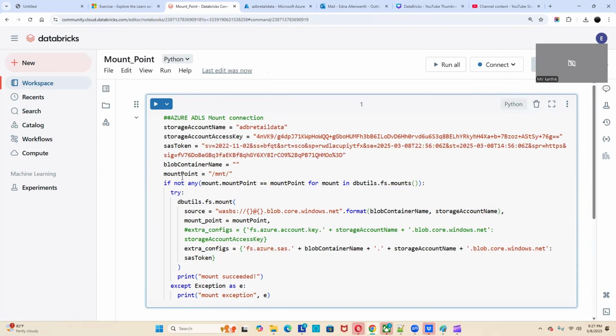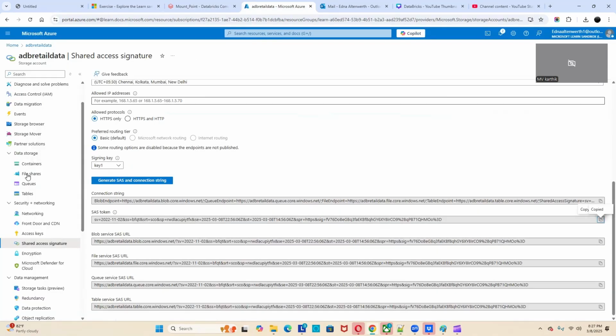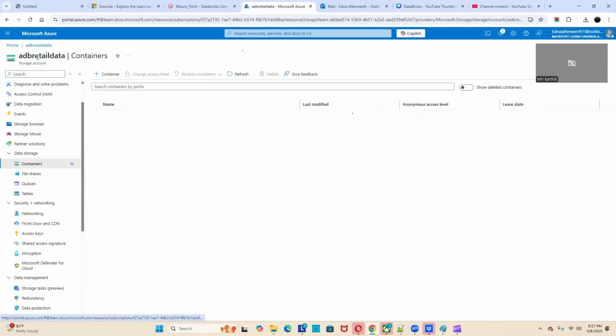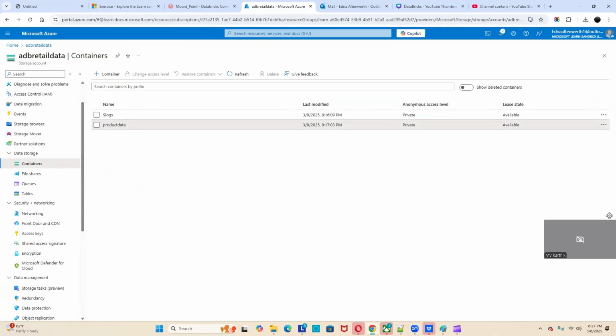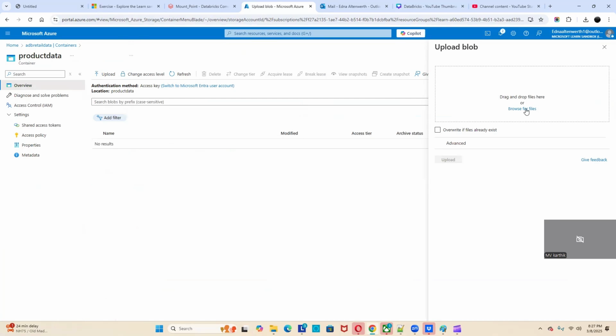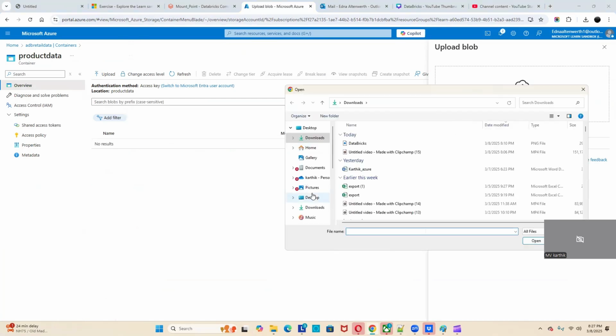And blob container name. Blob container is nothing but which folder under this storage account you want to access. I have this folder, product data. I'm going to upload some sample files over here, so that you will get to know what I'm trying to say.